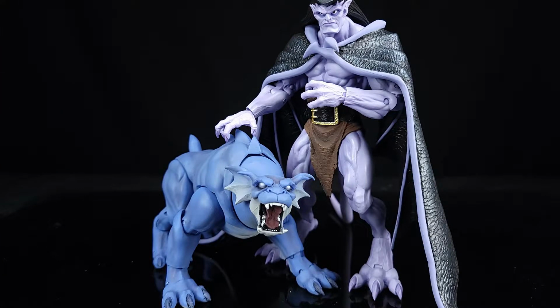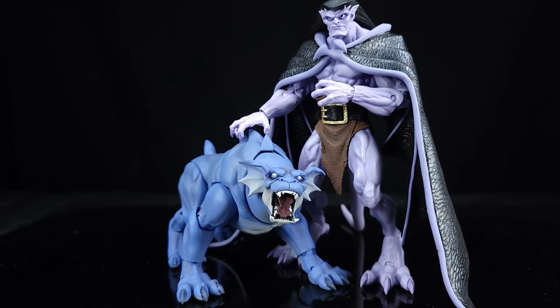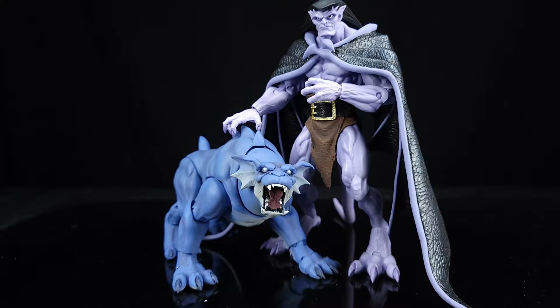That's pretty much it. And like I said, they haven't given us wings for anyone else yet, and they haven't shown off folded wings for anyone else yet. So it looks like this is going to be our only set of folded wings for the time being. Hudson should be coming out next. Brooklyn after that, then Lexington and everybody. I have a feeling they're going to 2-pack, what's his name? Not Brooklyn. Sorry, Broadway was the one I was missing. I was getting Brooklyn and Broadway backwards in my head.